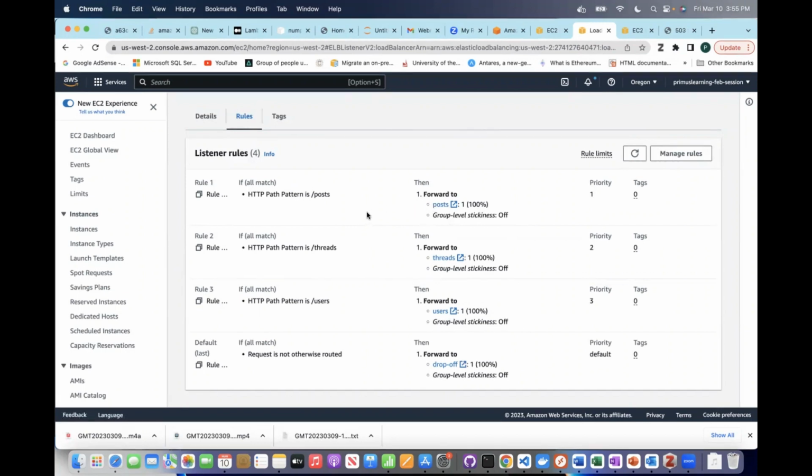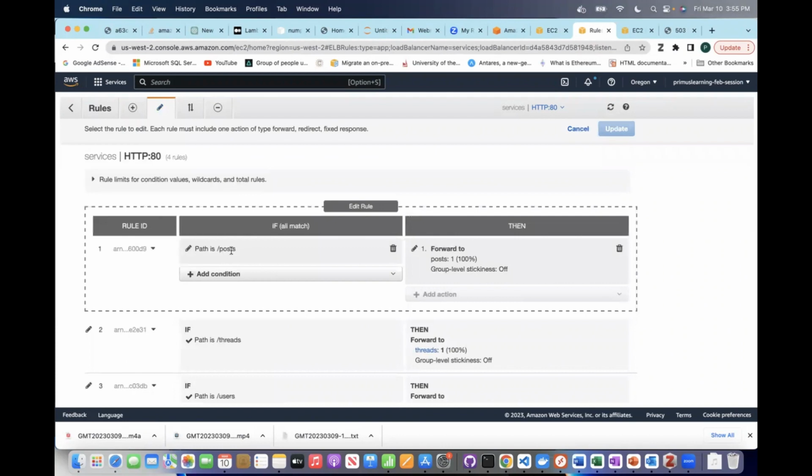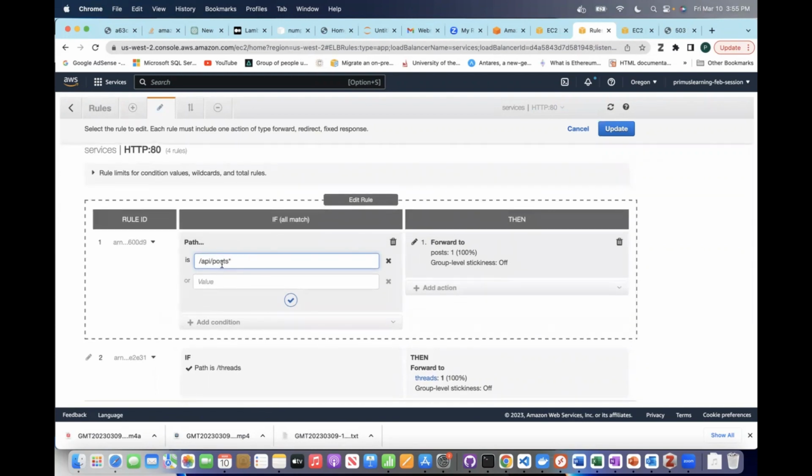And so instead of the path that was API/this, we want to manage rules and come in here and edit. So you want to edit each of these and make sure this part is /api/post. So it has to have API. Remember that application was sending to API. So it has to be /api/post. And then everything else that comes in front of post, please display it here. And so we'll update this one.